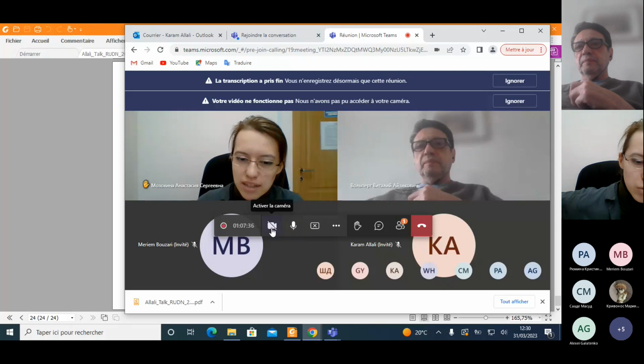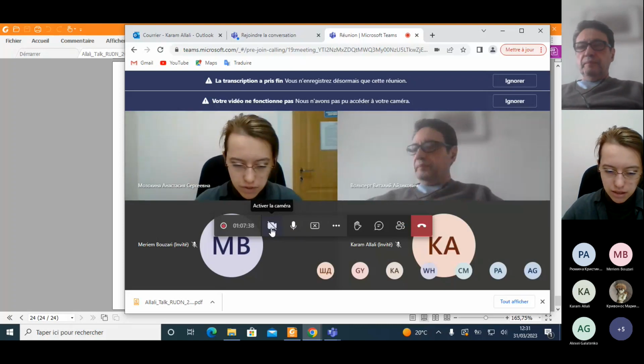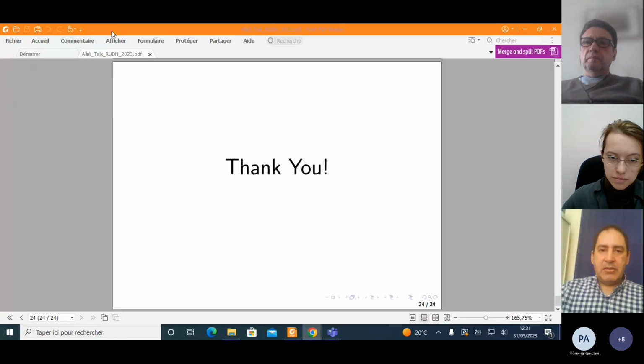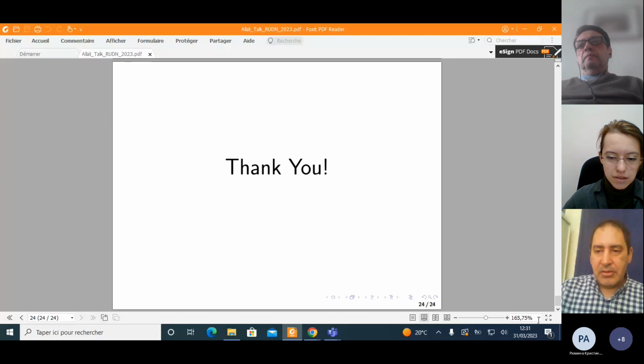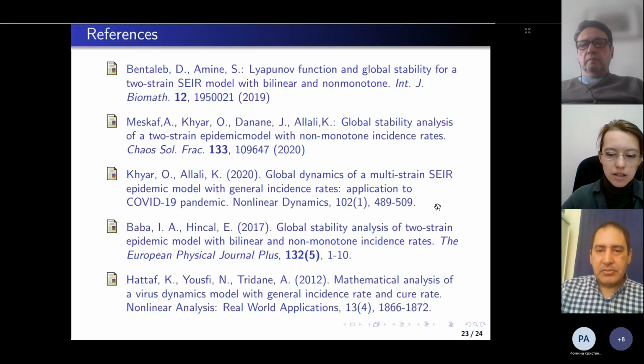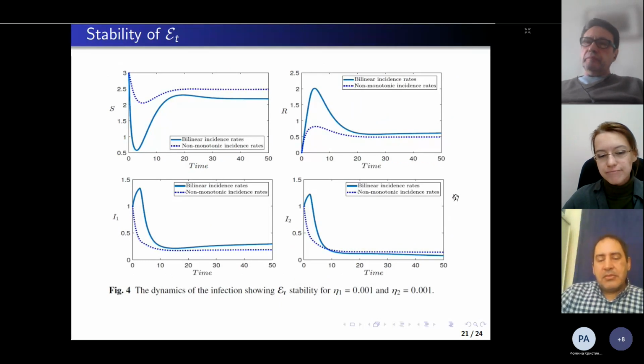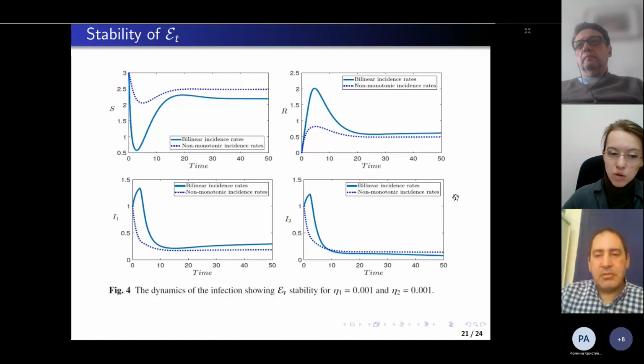Thank you very much. I have a question about the last slides. Could you please show, for example, the last slide with the plots with stability of endemic equilibrium, yes, this one. We have some asymmetry here for I1 and I2. Could you please explain why it's like this? This is my first question: why they are not symmetric.